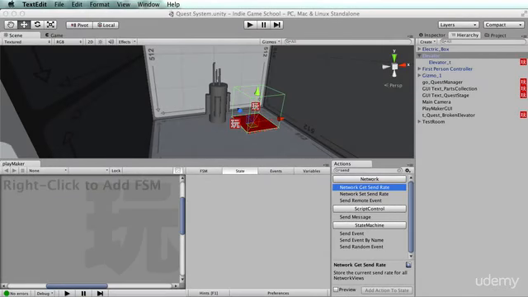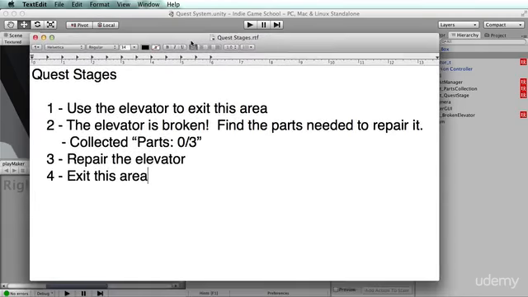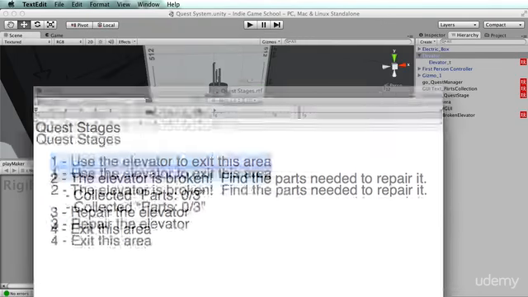Now that we have our quest manager pretty much rigged up and ready to go, let's step through each of the quest stages one by one and make sure that it's working, and make any final tweaks and tunes to the quest manager components that we need to along the way. So once again, for review, we had the quest stages. There's 4 of them, and I'm going to do them in order and start with: go use the elevator to exit this area. Just make sure that is working.